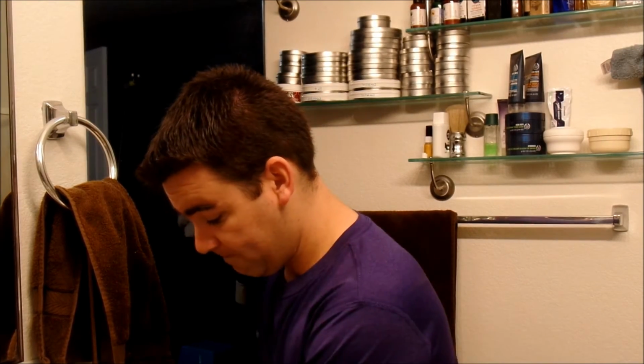Okay, wow, excellent shave. As close as I would want it. Not the closest of my life, but that's not really what I was going for. I just wanted to test out this razor. It performed amazing. Man, I'm just kind of impressed. Especially around this chin area, I almost always get some blood here and in there, no matter what razor I use, and I didn't get that. So that's awesome.